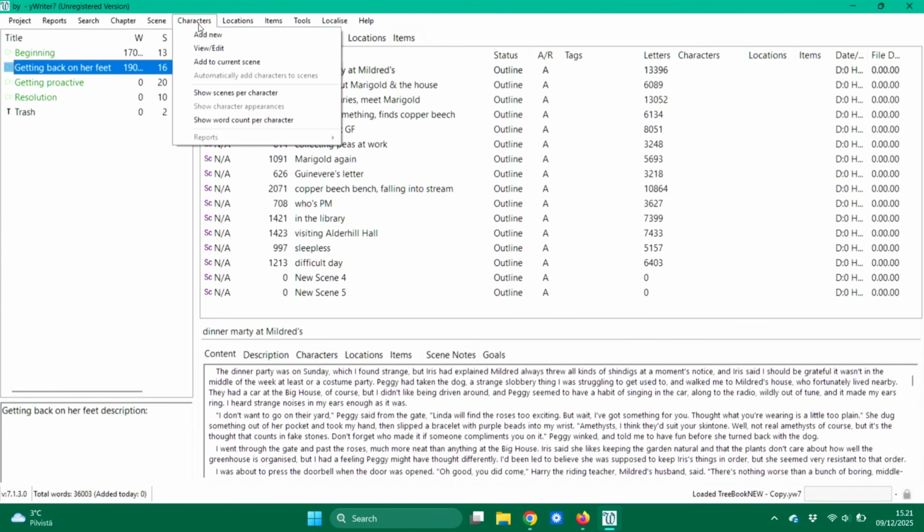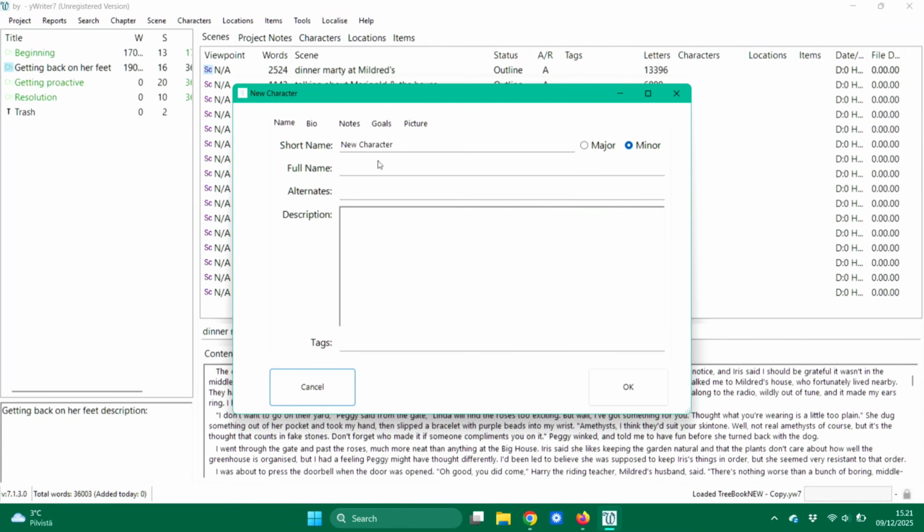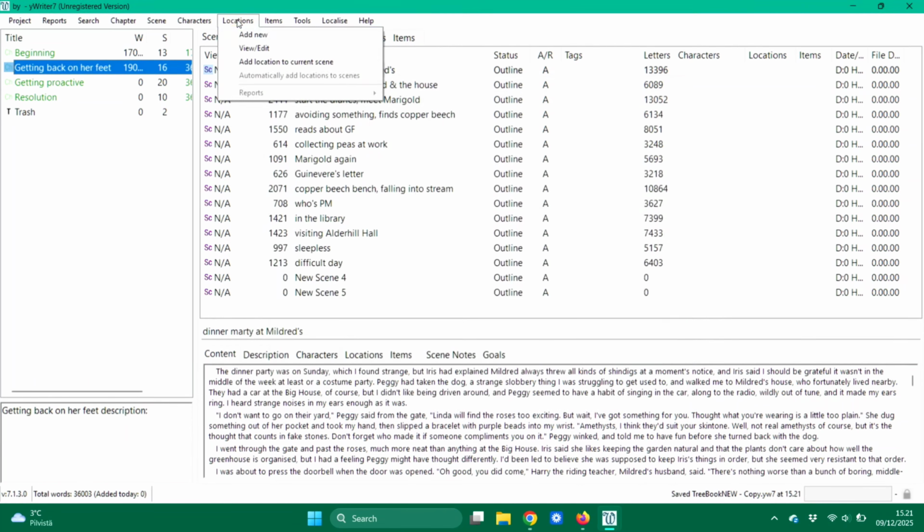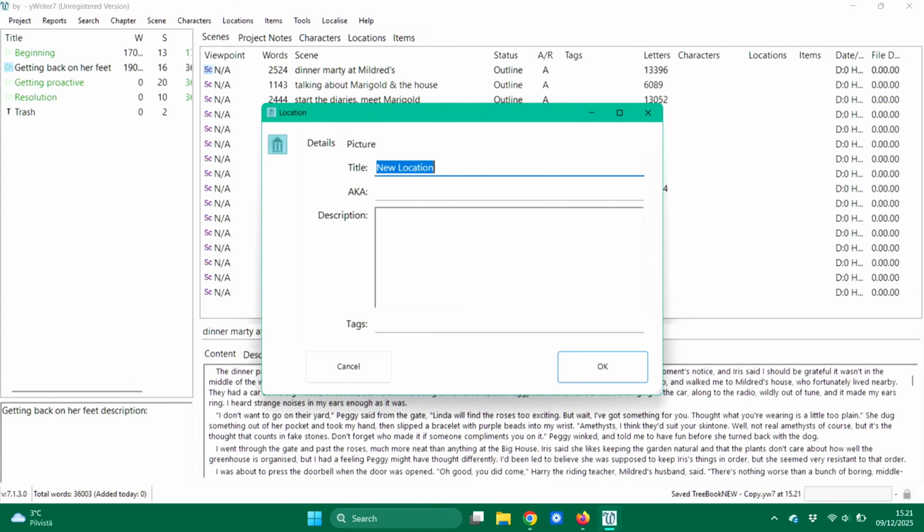And you can plan your characters and settings and important items of your story on yWriter too. But personally, I don't typically spend a lot of time planning those things, because I usually see them in my head so clearly, so I don't need to take the time to plan them. It's still useful to have though, and I have used these features previously.